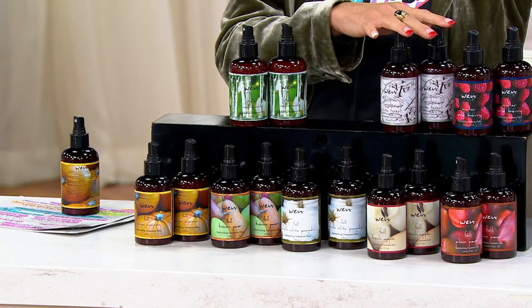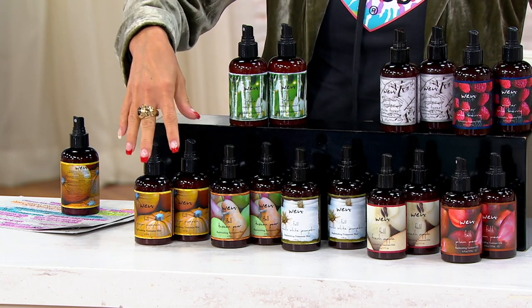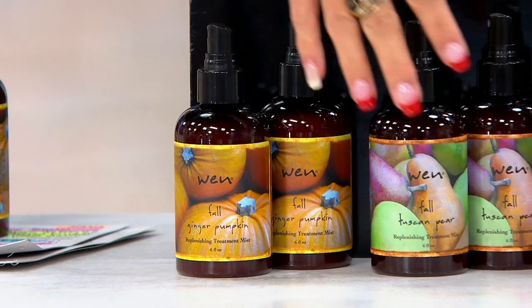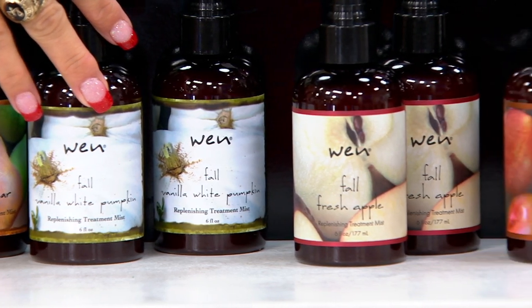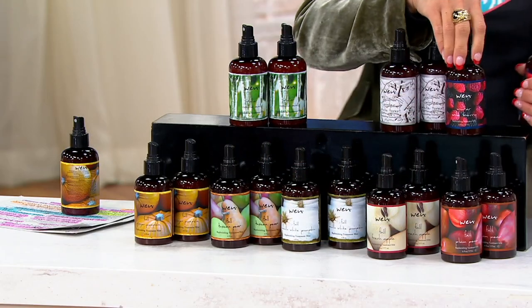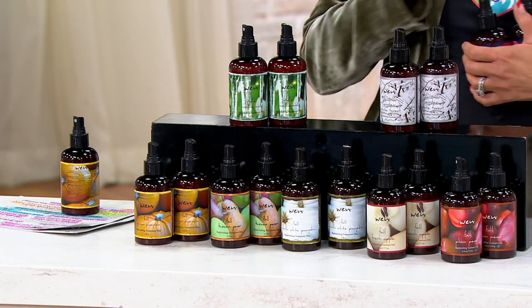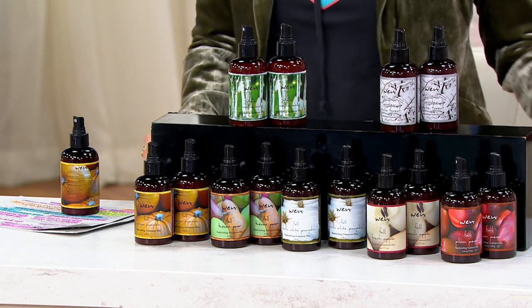Guys, I love you. Thank you so much. I thank you for all the support and love for Hunter. You're helping me get through it. It's like a vitamin mist for your hair and skin. What we have now remaining: two of the Winter Vanilla Mint, two of the Winter White Forest — but all of those are very limited. Wildberry is now gone. For fall: Fall Ginger Pumpkin, Fall Tuscan Pear, Fall Vanilla White Pumpkin, Fall Fresh Apple, and Fall Plum Pear. Red Currant and White Citrus are gone. Vanilla Mint is last call. Chazzer, it's going to be a big day for you.